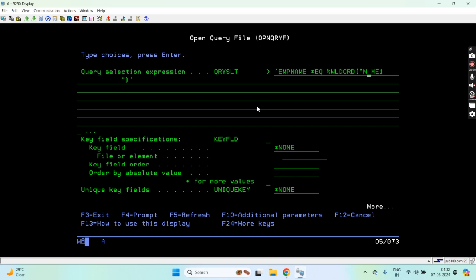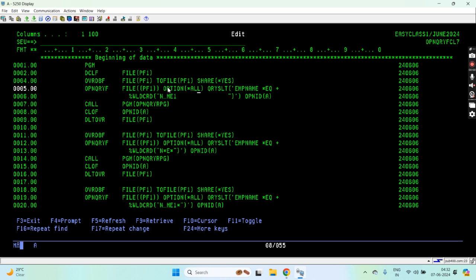Fixed one means that on this position I can have anything, like A, B, C, D or 1, 2, 3, whatever character I can have. But you can see that for the other characters, like n underscore me1 and spaces, since this is a 20 characters long field, I have to specify underscore me1 and the blanks here as well.